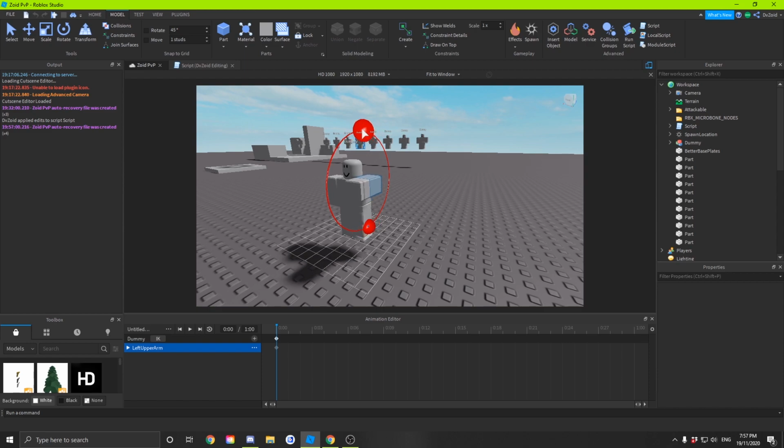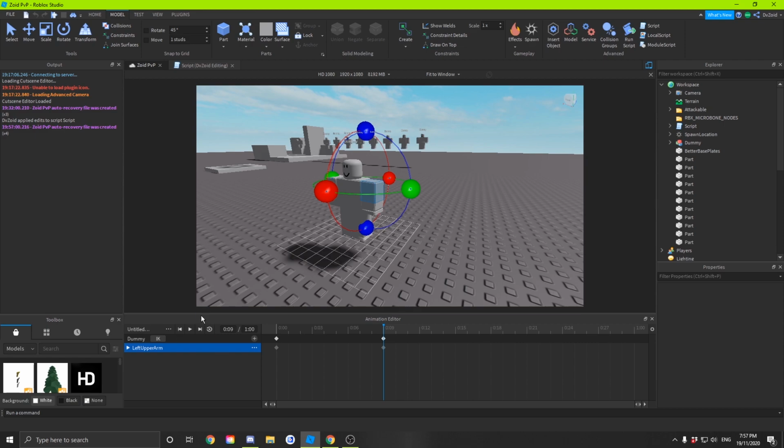So if I make the arm up here, and then I go down to this timeline here, and I go a bit further forward, I can move the arm again. So if we move back down, you'll see that over here, the arm is still up like it was before, but over here, it's down. So if we go to the start, and we press play, the arm goes down when we play the animation.